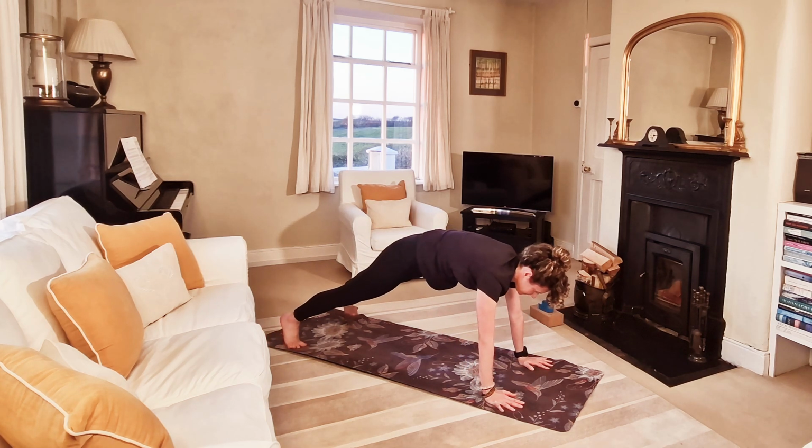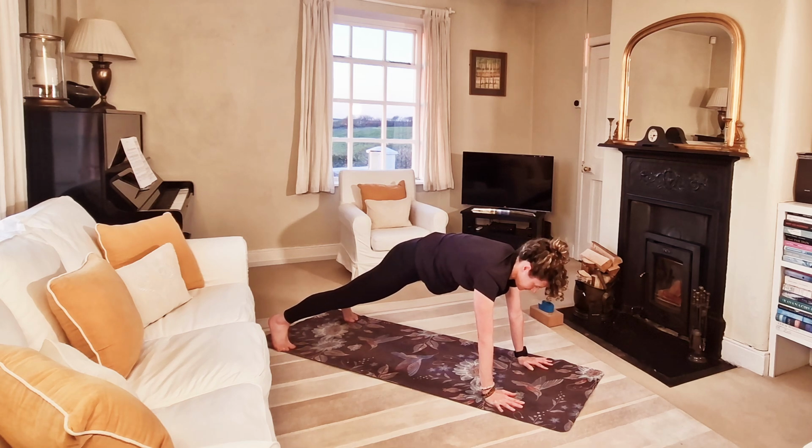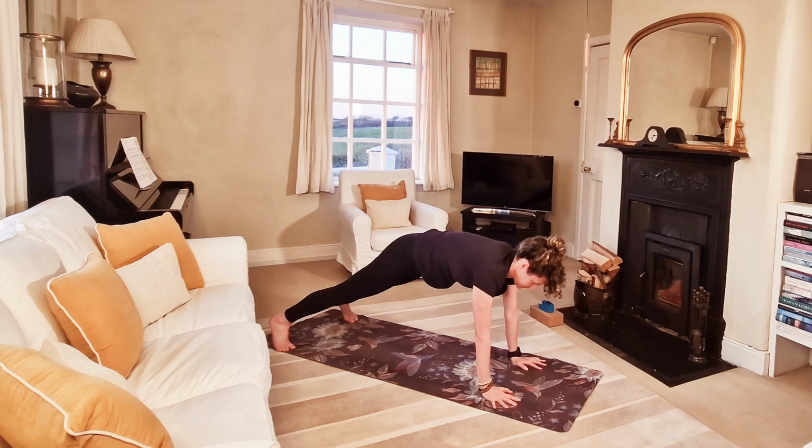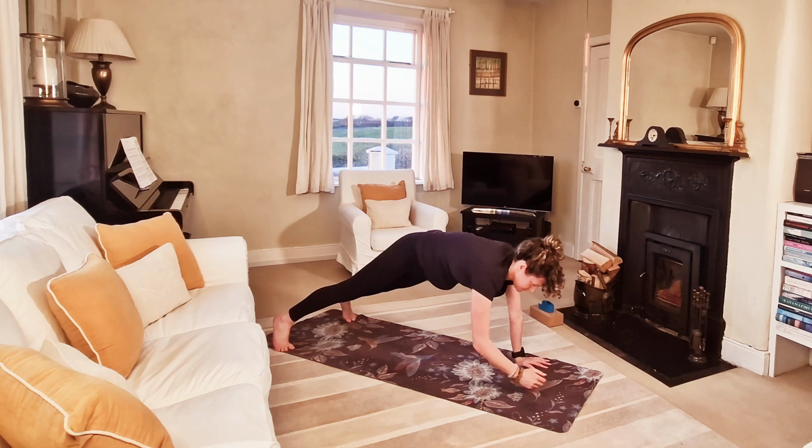Feet hip distance, as wide as your mat. And then shoulder taps. So tap one shoulder and then the other. We do about 10 of these. Before coming into a forearm plank.